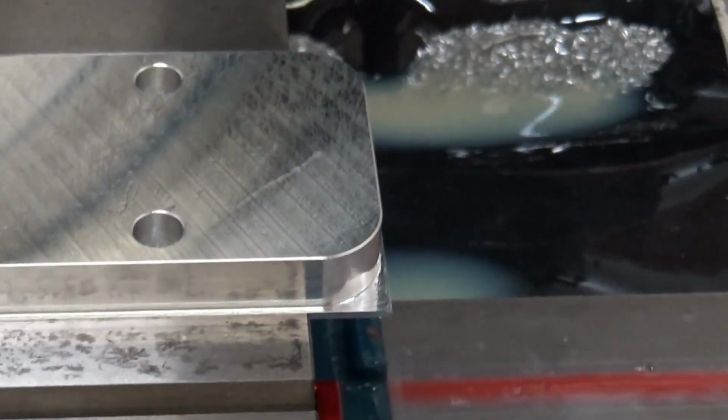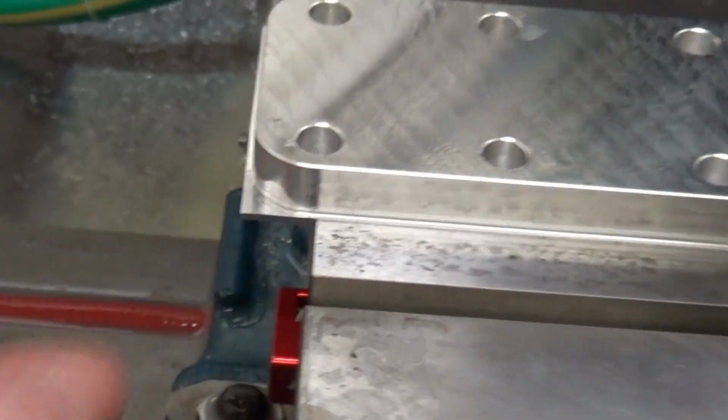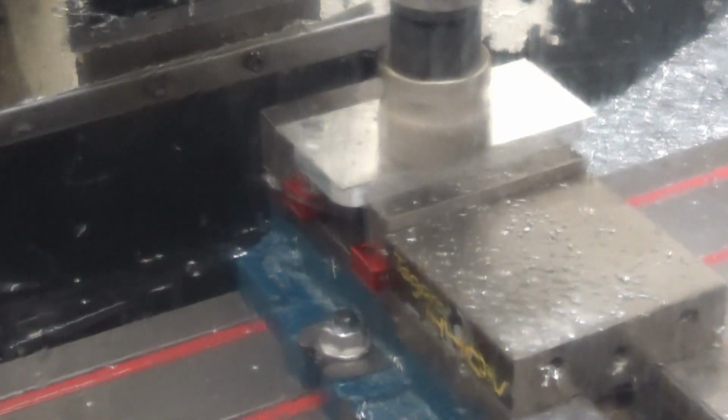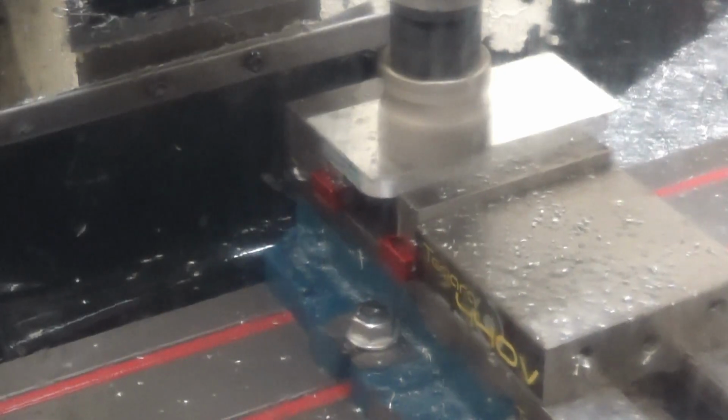It looks pretty good. We're going to flip it and face off the bottom material that's left here. About 35 thousandths depth of cut on this. We're going to do two passes. We left about a 16th of an inch on there.